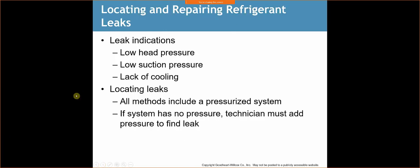Locating and repairing refrigerant leaks. Leak indications: low head pressure, low suction pressure, lack of cooling. So the first thing that you're going to come across when you come to a residential system is, you know, my system, it's not working.